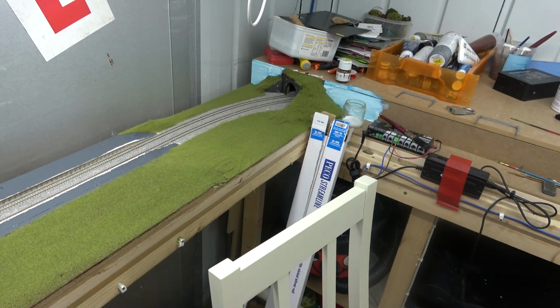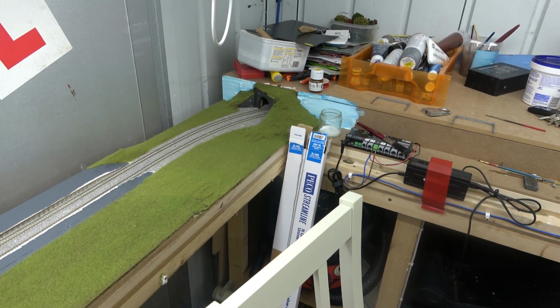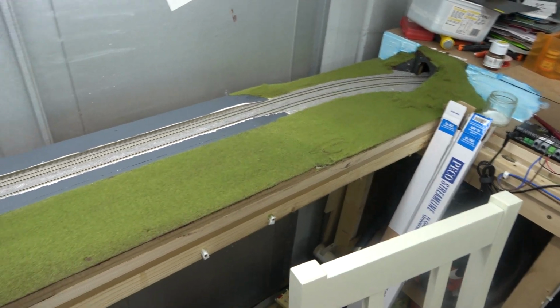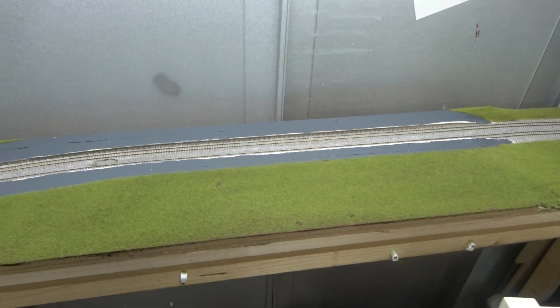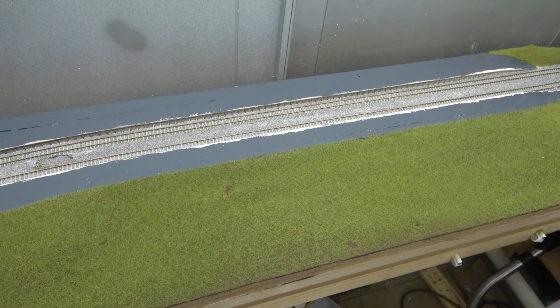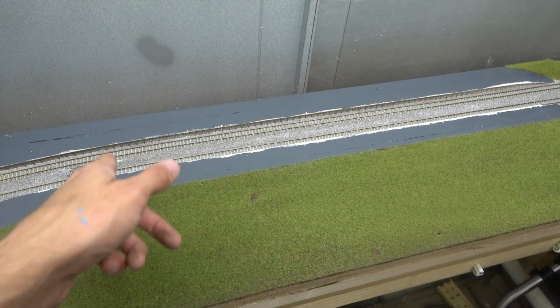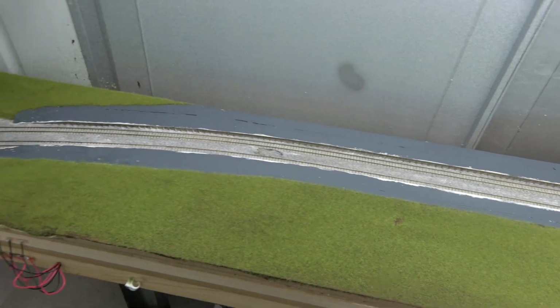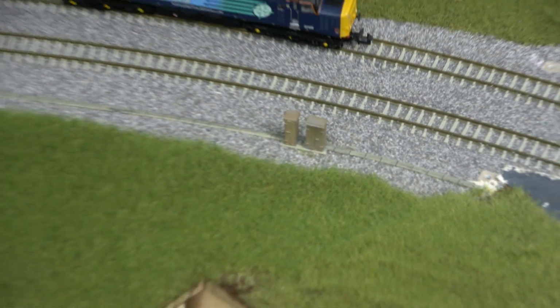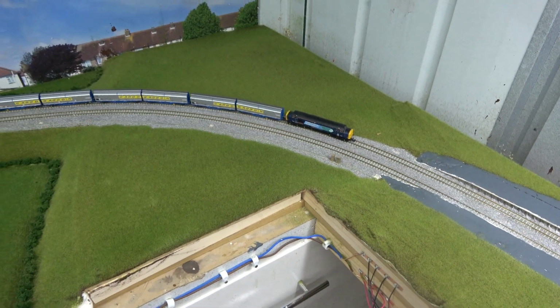Okay, after a few hours of productivity, this is the stage I am now at. All of the static grass has been laid. Coming around here, the platforms are ready for their details. I've left the edges messy because they're going to be covered up by the platform edging anyway when that arrives. Got the relay boxes fixed to the trunking in a few various locations.